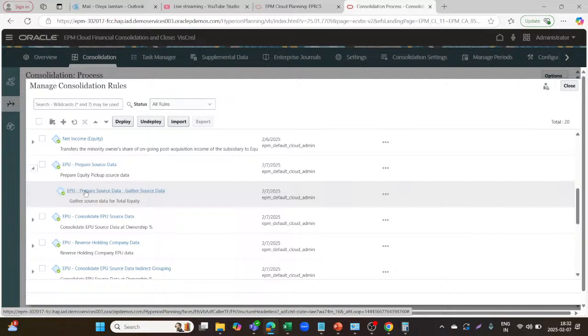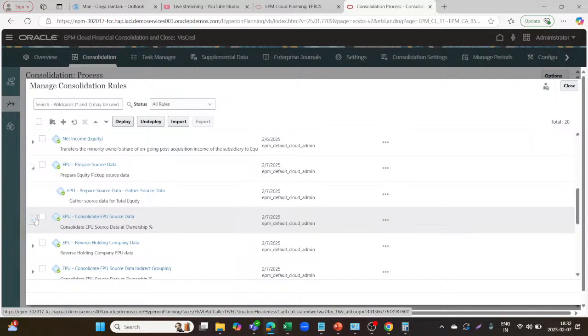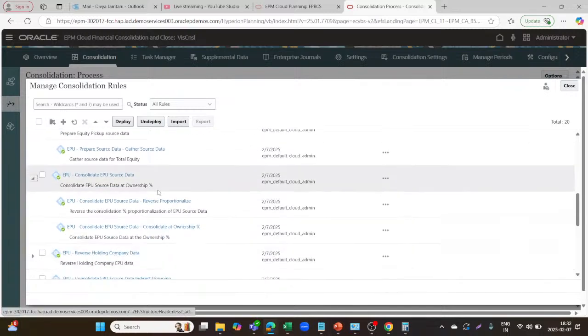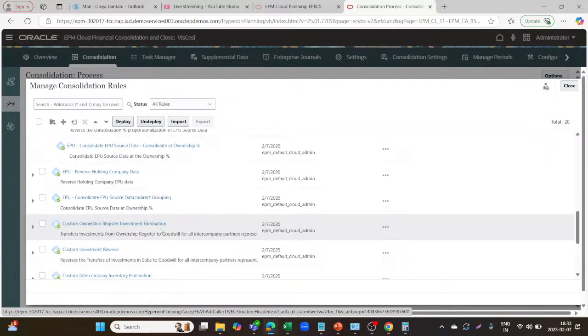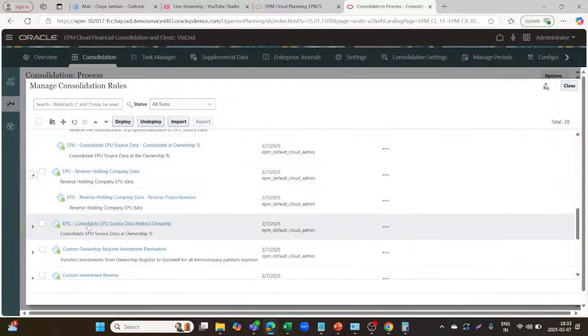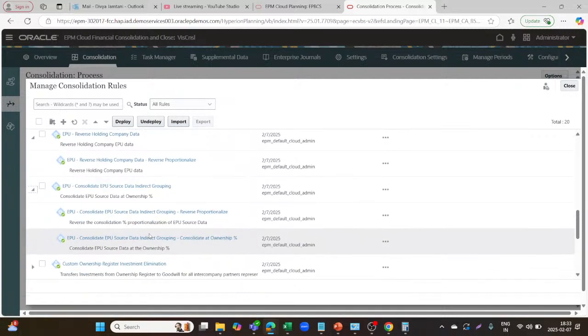If you drill down, under this rule set it says prepare source data, gather source data. The second one is consolidated EPU source data. It consolidates EPU source data at the ownership percentage, whatever is defined in the ownership structure. Under it says reverse proportionalize and consolidated ownership percentage. Then you have reverse holding company. The fourth rule defined is consolidate EPU source data at ownership percentage. It is one and the same.